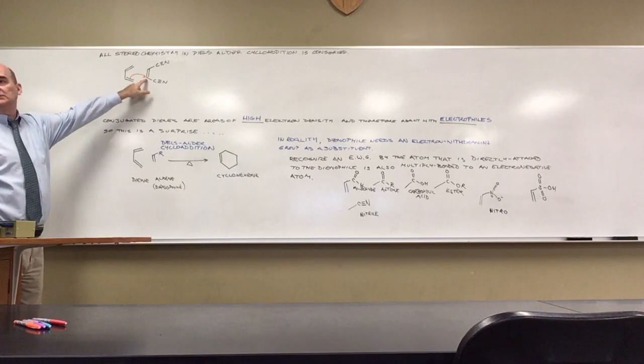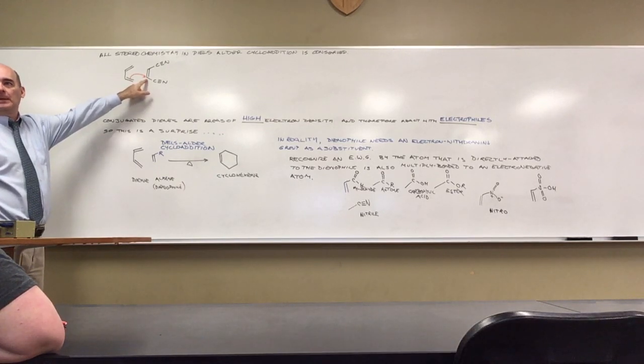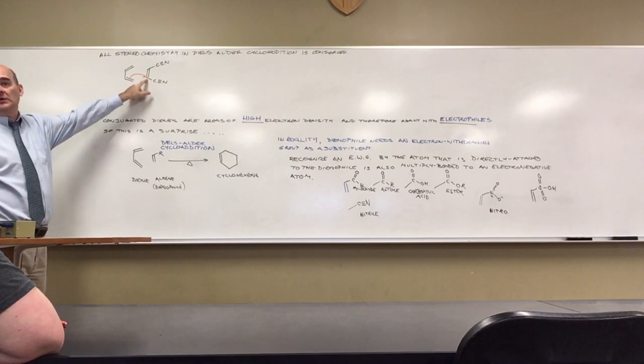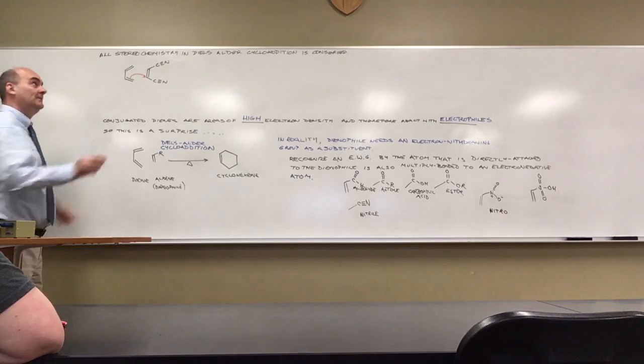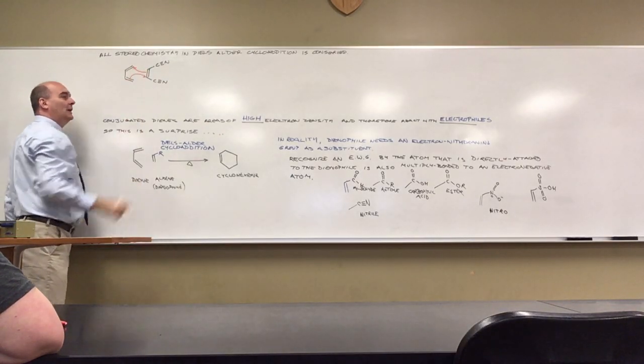That carbon already has 4 bonds. We haven't written one of them in because it's to a hydrogen, and we've left that off. But it has 4 bonds, so it's going to have to let go of one. It's going to let go of the weakest bond that it's holding. What is the weakest bond that it's holding? The pi bond is the weakest bond that it's holding. And the electrons in that pi bond move over here.